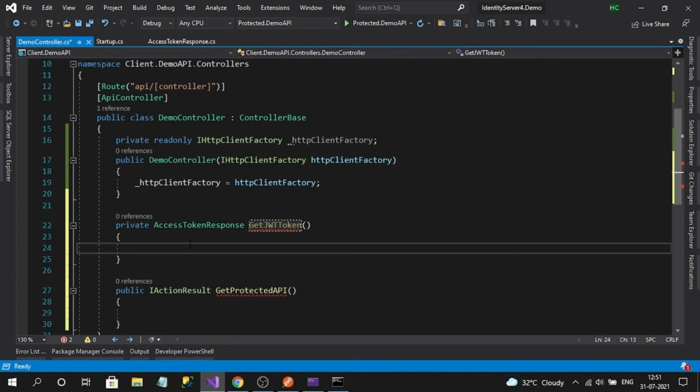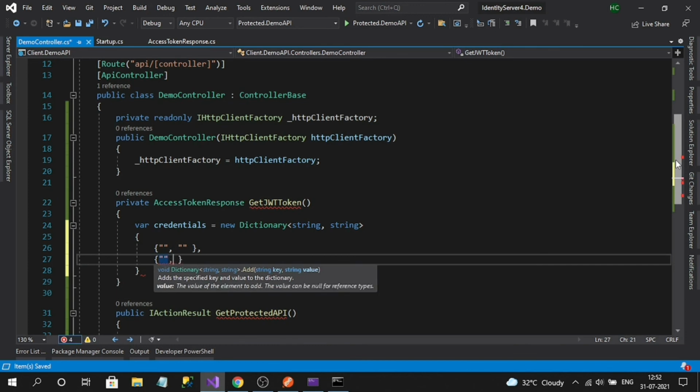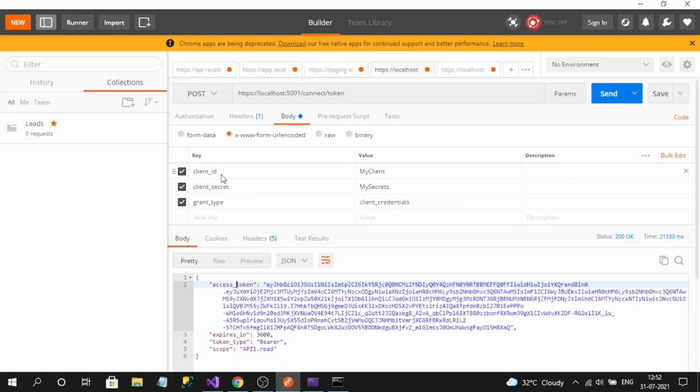So here what we can do, let's prepare a credentials dictionary, like credentials, new dictionary of string, string, and here we are going to pass two values: client ID and client secret. Okay, so copy those values from here.